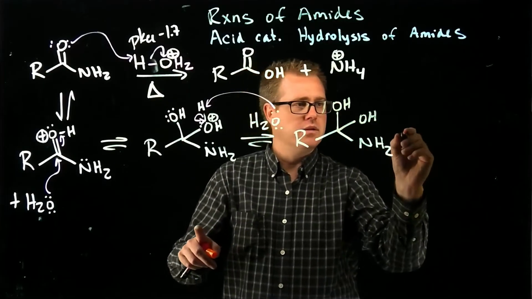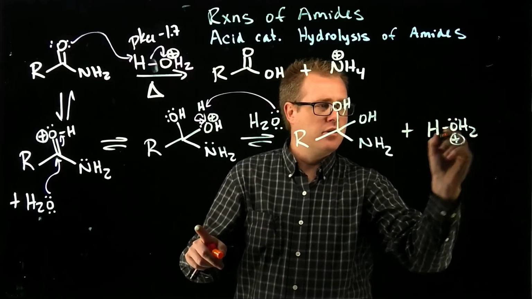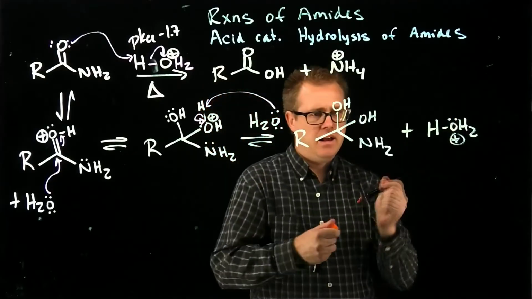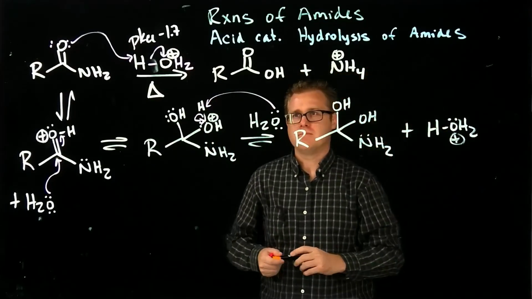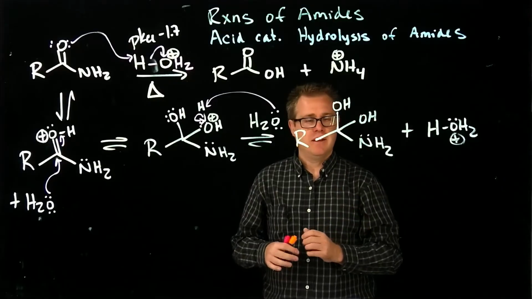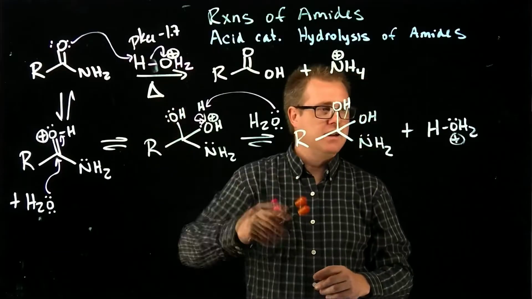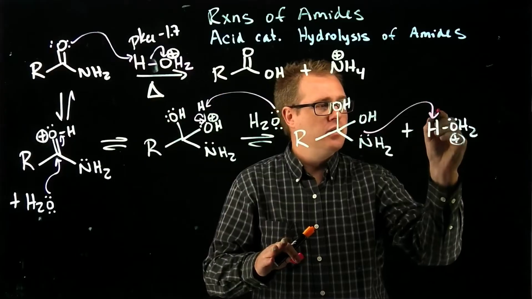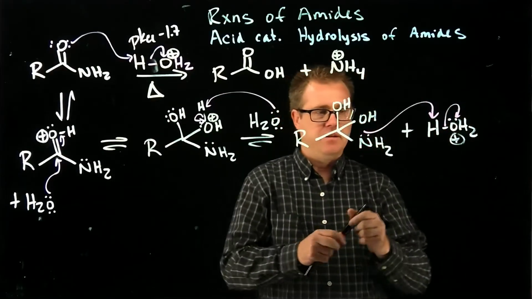Okay, and then what did we also regenerate? We regenerated the hydronium. Now what do you think? Is an amine a good leaving group? If it left, what would it leave as? A negative charge. And we're under acidic conditions, so we can't do that. So we need to protonate that nitrogen atom.